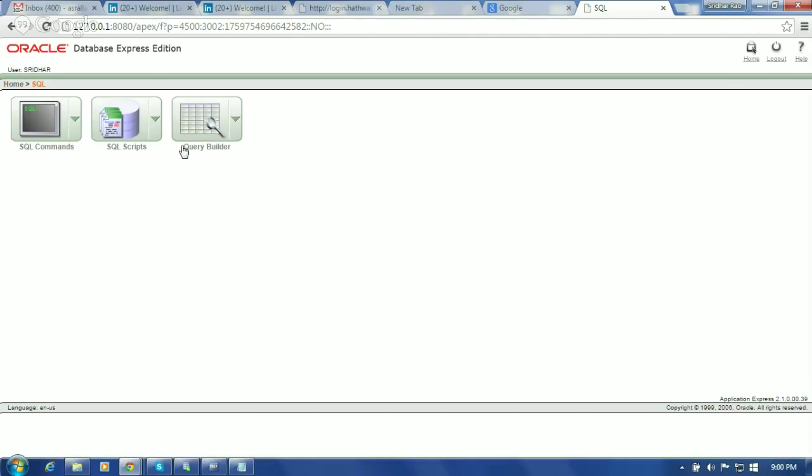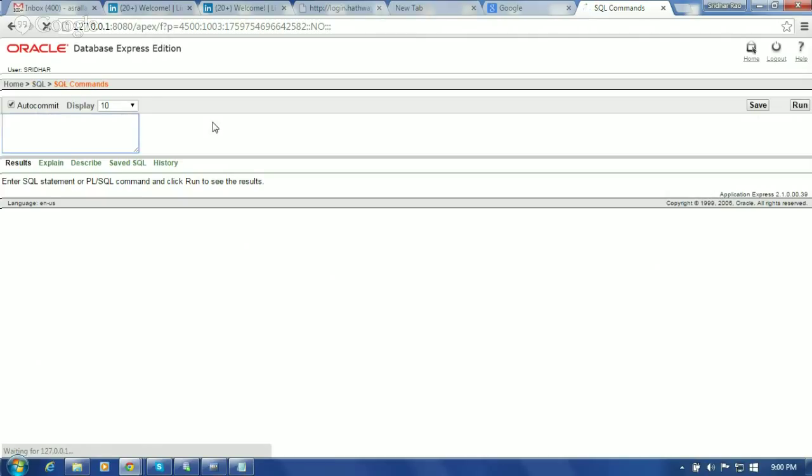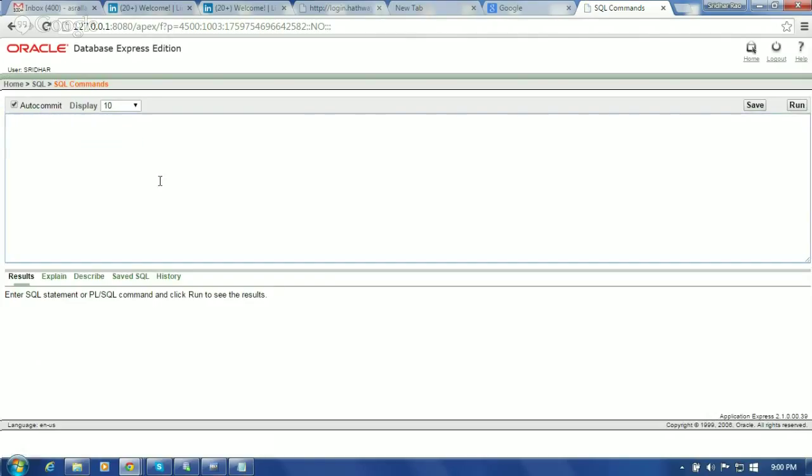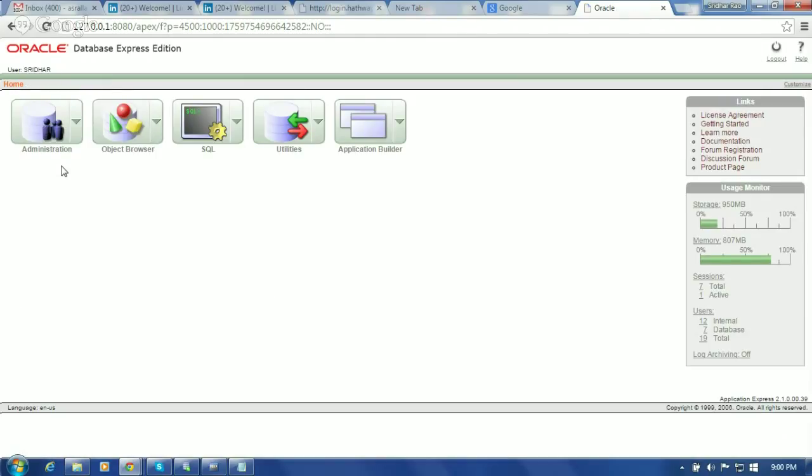Click on the SQL here. SQL commands you can take. Using SQL commands, you can easily make the required table here. So let me write the table this way. Create. Okay, do one thing. Before we do that, let us come to the object browser.